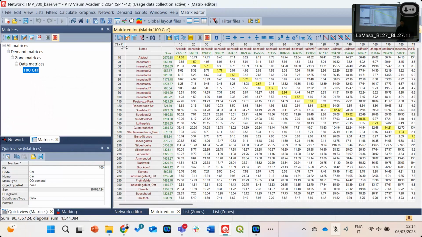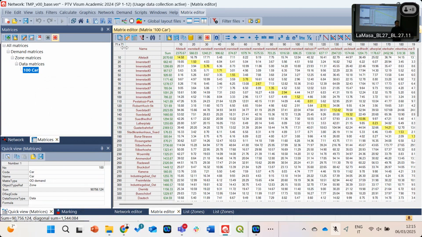First, how many rows do we expect for an OD matrix? 71 in this case. That is what? The number of zones, no matter the number of centroids, no matter if they are external or internal.